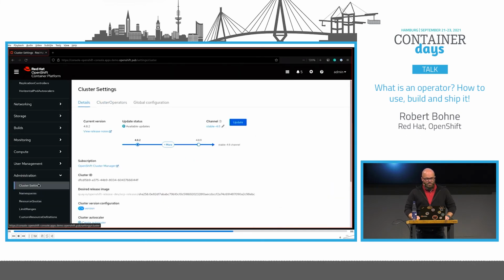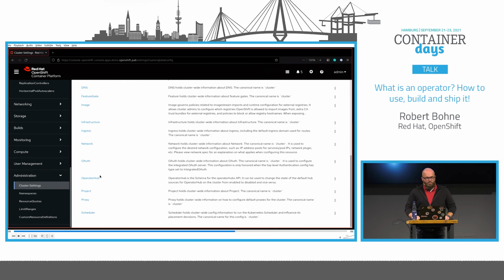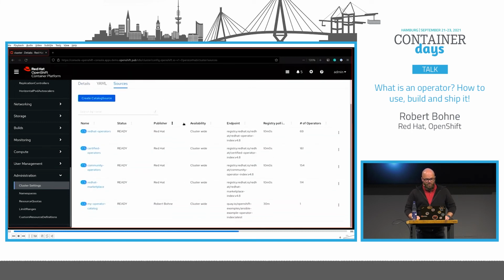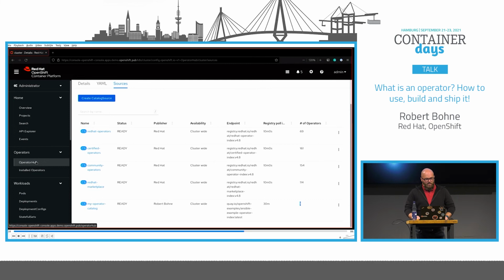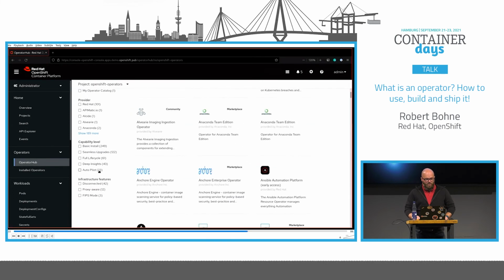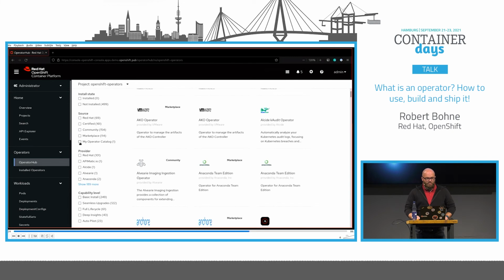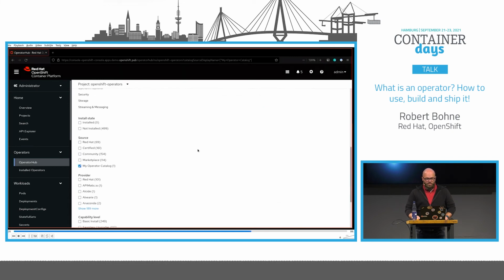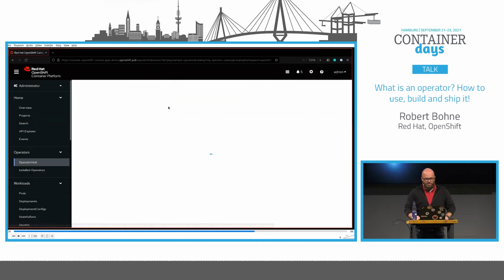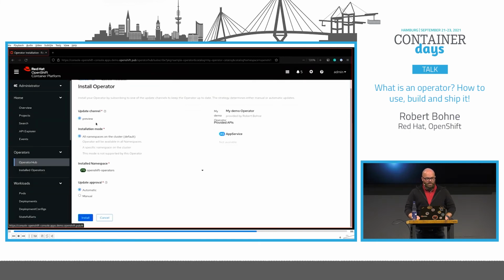And we can take a look into our global configuration for the operator hub. And we see there's a new source, a new source for our own operators. My catalog source is basically only one operator in place. And if we look into our internal operator hub, we have our own operator catalog available, with our own operator, I know, no fancy image. Just for the demo purpose, we can install the operator.